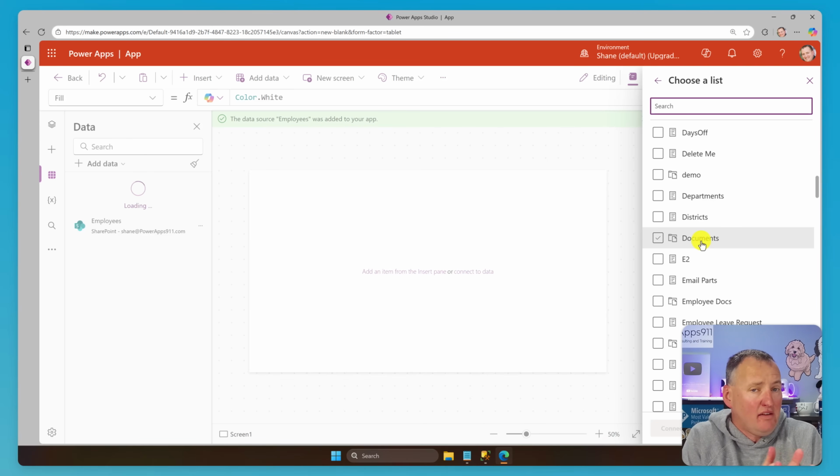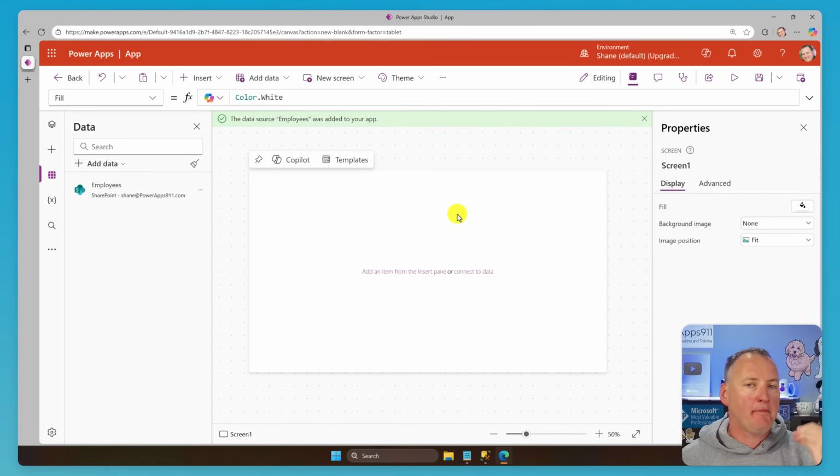So that's kind of a difference, right? It is more than just a database, if it's a database. And I think that's an important part of this conversation. People get really hung up on that question, like, is SharePoint a database? Does it really matter? Does SharePoint let you have tables of data? Yes. Does SQL Server have tables? Yes. Does Dataverse have tables? Yes. They all have tabular data. So it's similar in that way. They can all three be added as data sources.